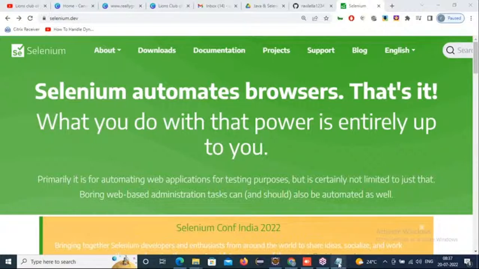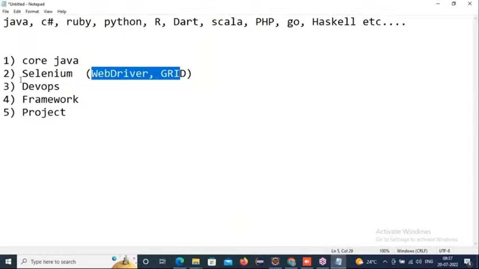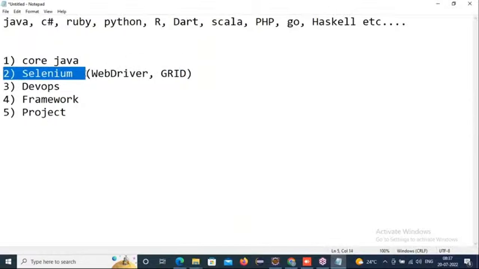So Selenium is an open source tool, a free tool, and you don't need to purchase any license. There are many sponsor teams sponsoring and building Selenium day to day. The components available in Selenium are Selenium WebDriver, Selenium IDE, Selenium Grid, and Selenium RC. Four components are there, but RC got deprecated, so only three components are there.